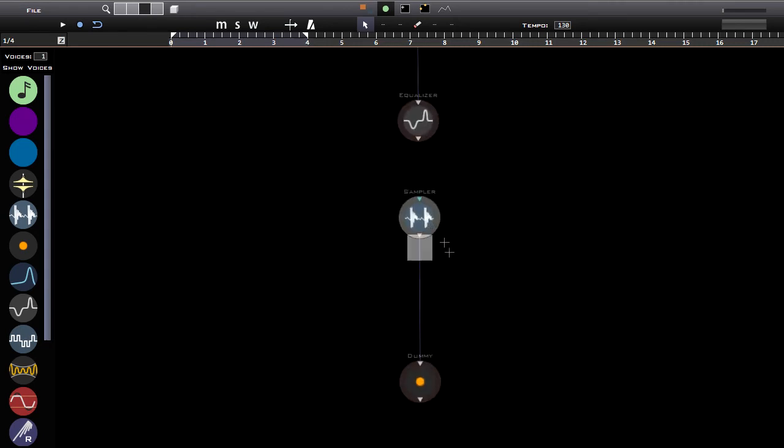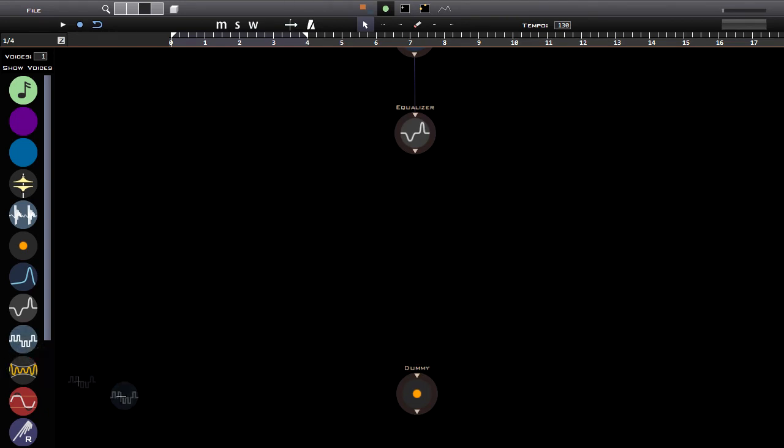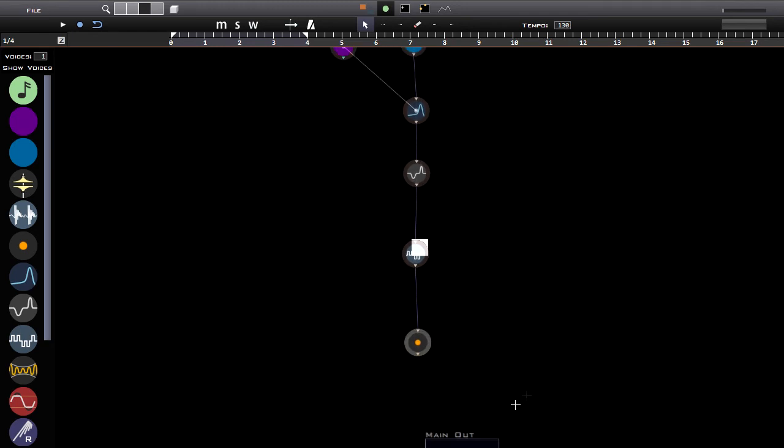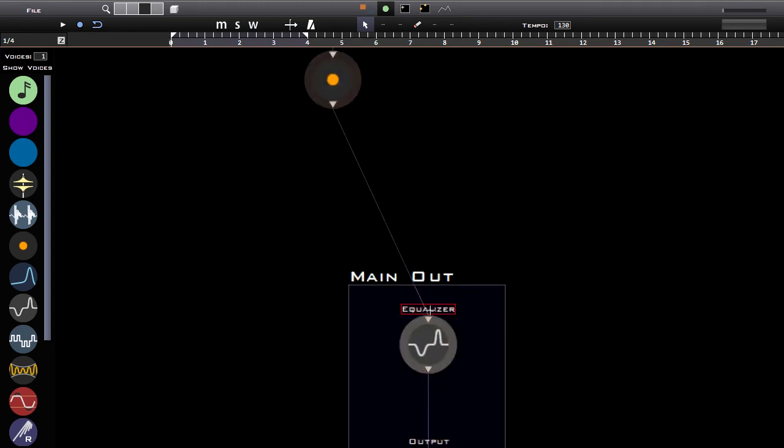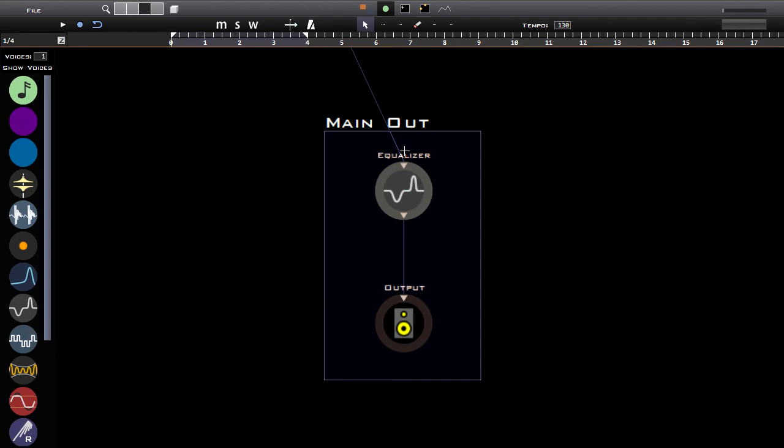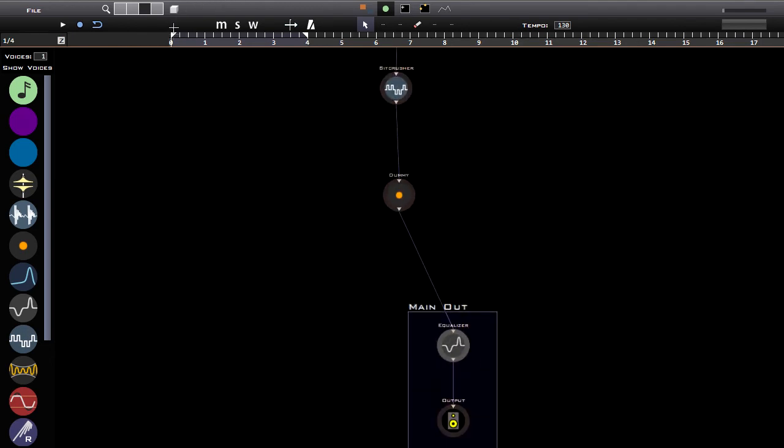Okay, now I thought that this was a bit crusher, but I actually made the wrong module here. So let's remedy that situation. See, even I make mistakes. And finally, let's take the main output and connect it to the main output equalizer, which is going out to the speakers. Okay, so I don't need to use the solo technique anymore.